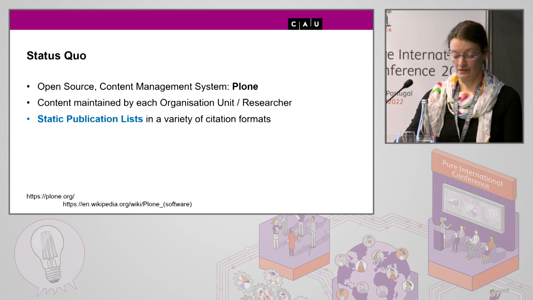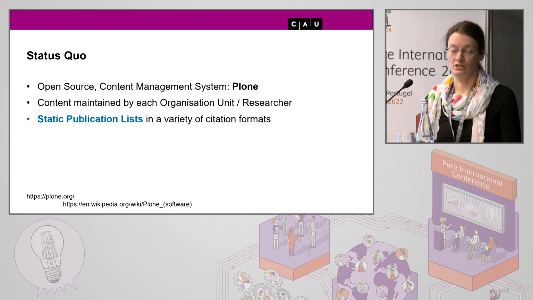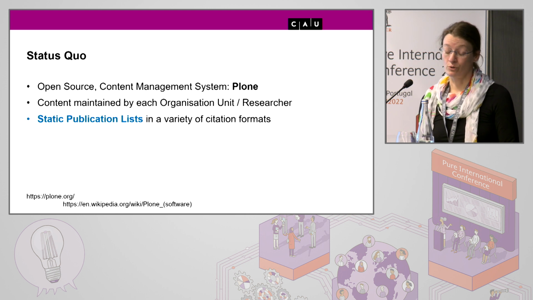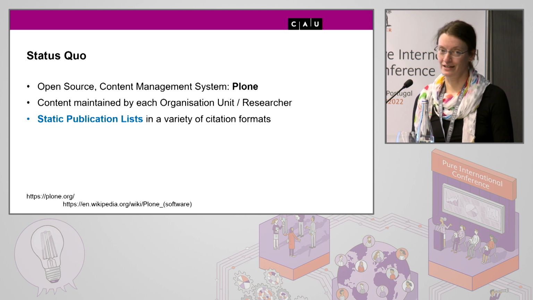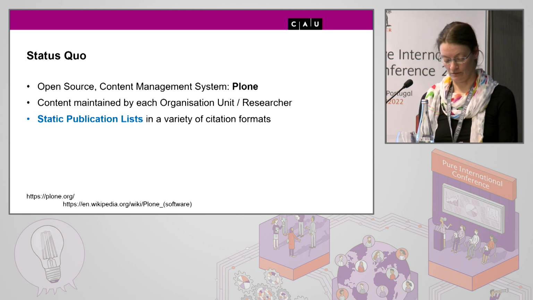Kiel University's web presence is driven by the open source content management system named Plone, and each organizational unit and each researcher is responsible for their own content. We did find one commonality. Static publication listings were being presented by each researcher in a variety of citation formats on their web pages. So, working closely with our computer center colleagues, we sought out a way to replace those static listings with content from Pure.